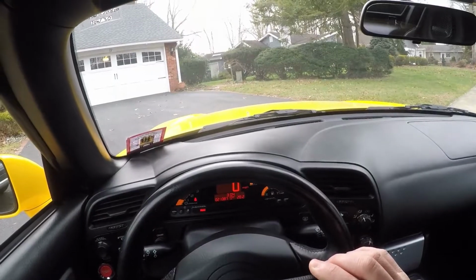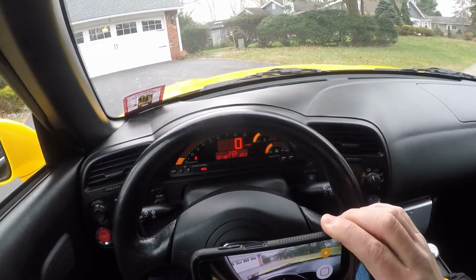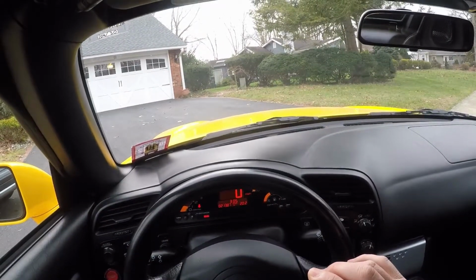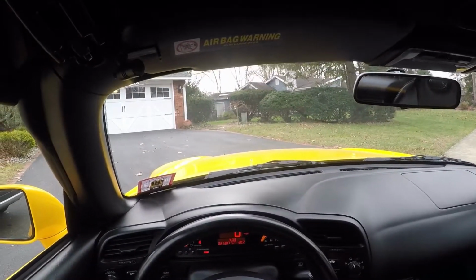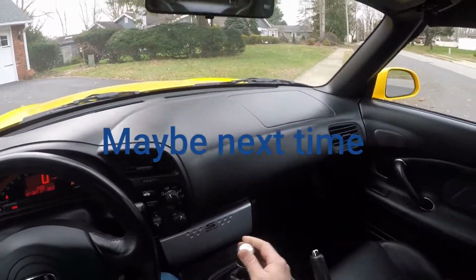You'll never see a gauge like this, guys, ever again from Honda. Never going to see a Formula One racing inspired cluster like this ever. So, since we're waiting, the Force is going to go for a nice drive. Stay tuned for that one.